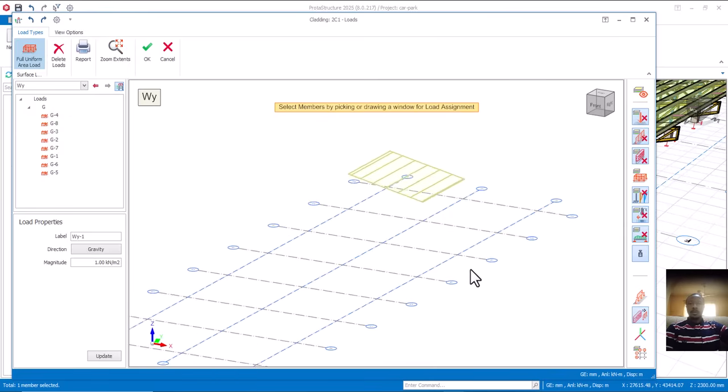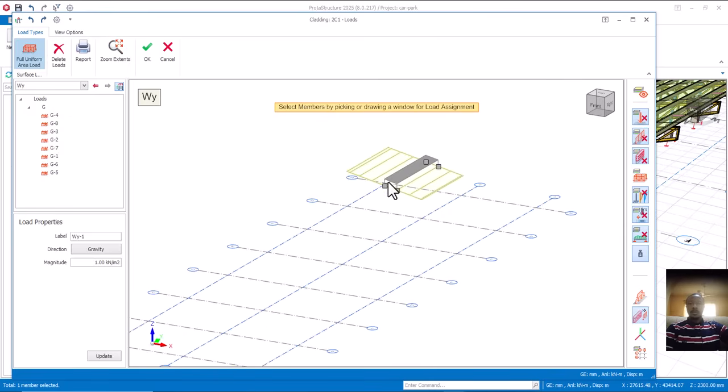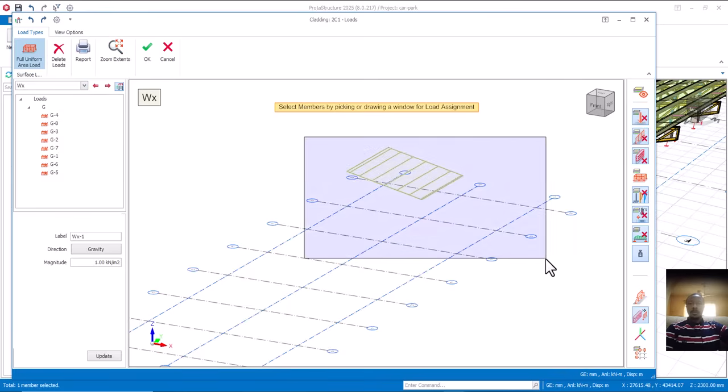Because I know fully well that, based on this structure, wind cannot affect it that much from the top. My concentration will be at the bottom. But for the sake of this training, I'll just show you the two so that you can see the effect of the two. Is that okay? I'll click on the first one, this value, and then highlight.